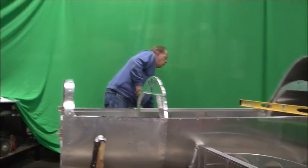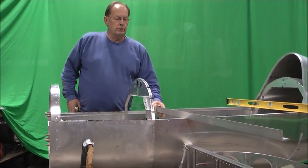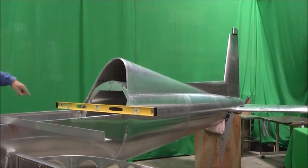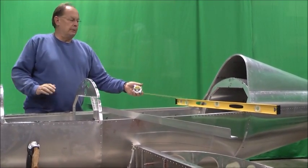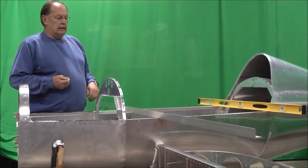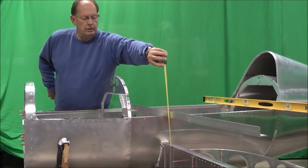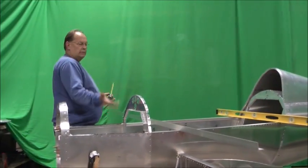So another thing that helps, another way to check visually, it's important to have the main spar parallel to the horizontal surface in the back. So if you remember, we leveled the horizontal spar with the fuselage. We almost always leave a level on the side rail, so in case we bump it, we can always check it. We've got the side rails level, the horizontal still level. This gives us a reference here to check that the spar is going to be level. So we'll take measurements from here down and out there at the tip. We can make sure that that's all level.